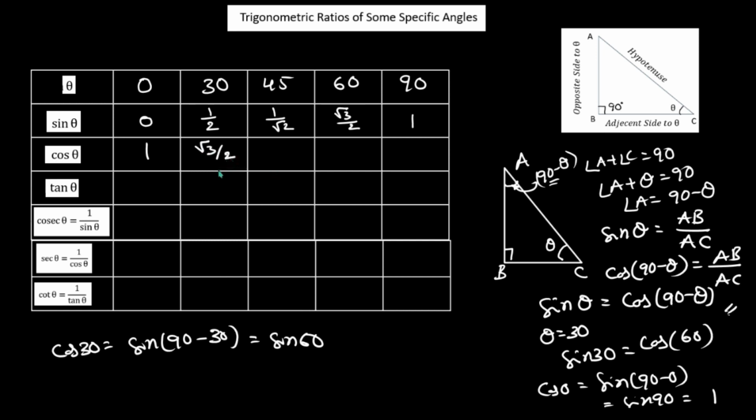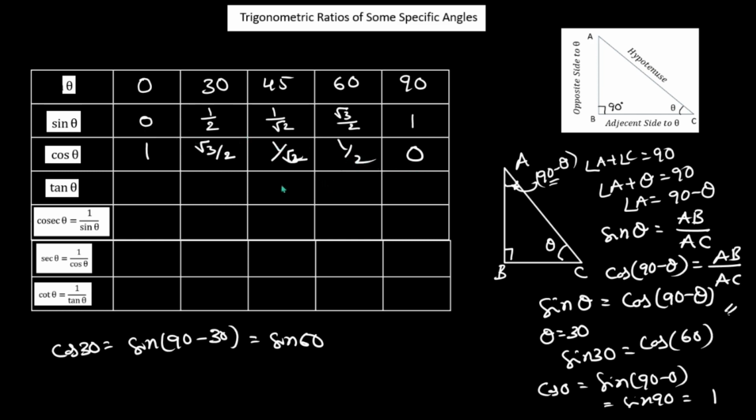Similarly, if you do it for everything, you will get it. For 45, 90 minus 45, you will get 1 by root 2, and for 60 it is 1 by 2, and this is 0. We just reverse it. I'm doing this to help you understand, instead of simply following. First, you need to know the things, then you can follow some simple tricks. For cos, we just reverse the numbers: 1, root 3 by 2, 1 by root 2, the same 1 by root 2, then 1 by 2 and 0.